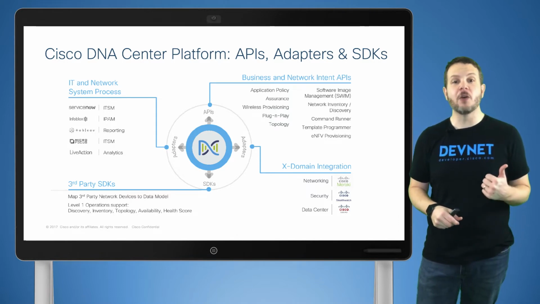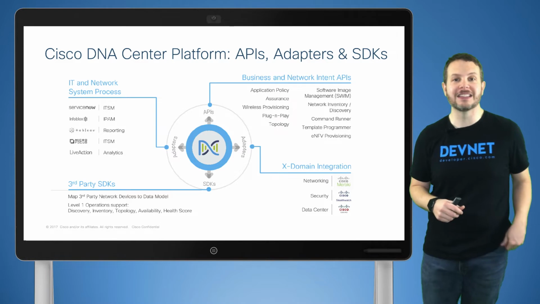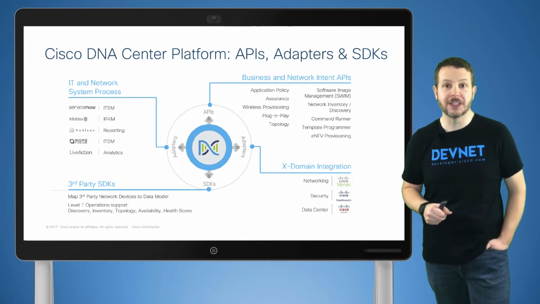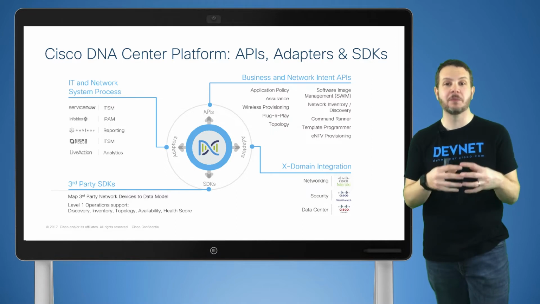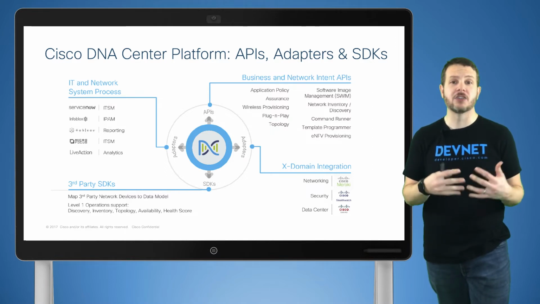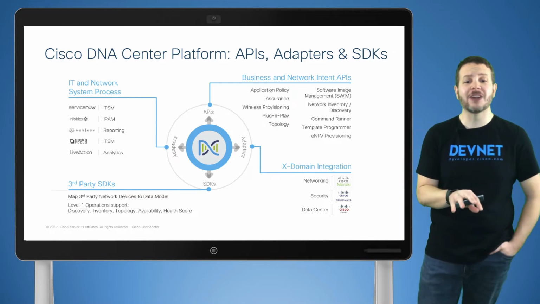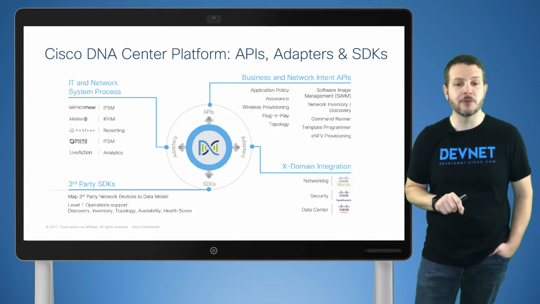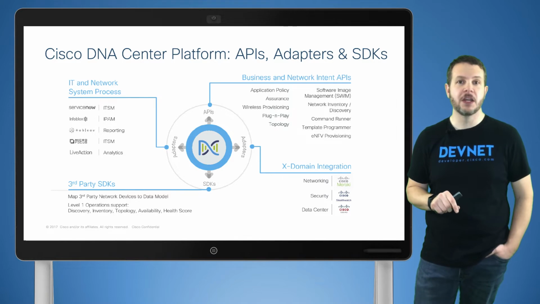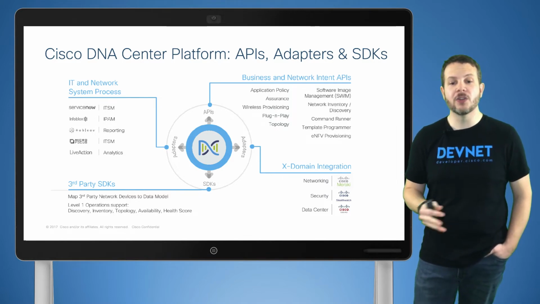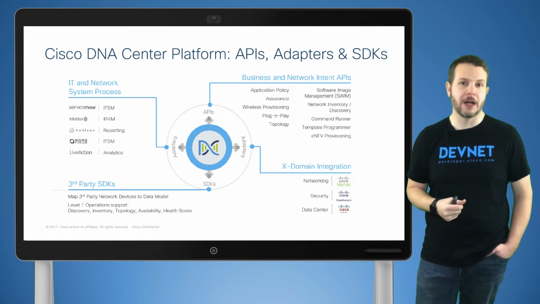To the west, we can use an adapter that'll let us take advantage of the IT and network systems process tools, things like ServiceNow from an ITSM perspective, or Infoblox as your IPAM solution. Now, Cisco DNA Center also integrates with other Cisco platforms through cross-domain integrations. Solutions such as Cisco's cloud networking solution with Meraki, or the security capabilities from StealthWatch.